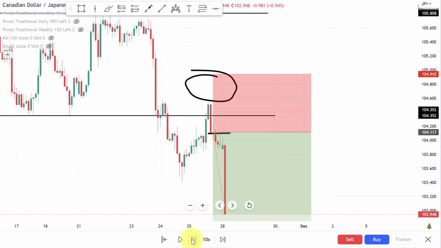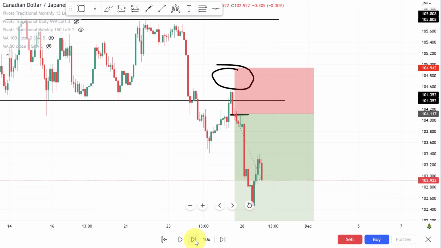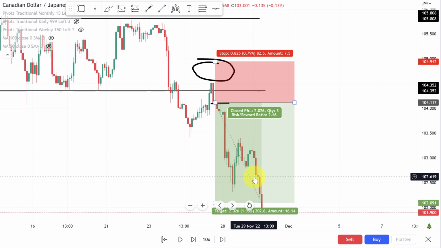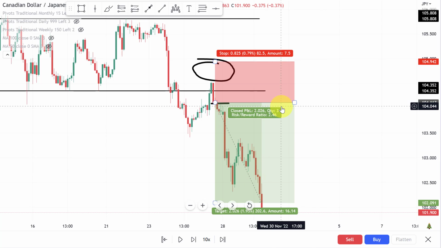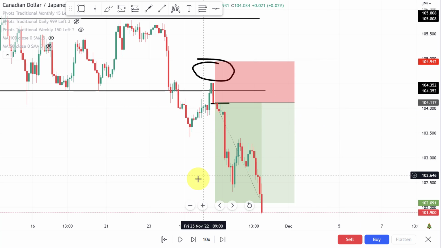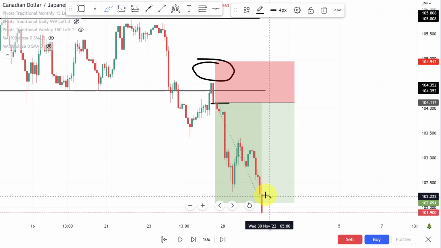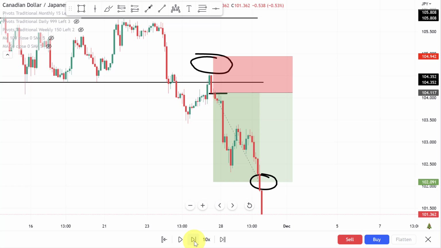Let's see, we're moving lower, moving lower. The trend is continued. Let's just speed it up. We have some back and forth, and the market is now reaching the target. Could the market keep going? Of course, but what we want to do is take what is safe, in quotes. Nothing is 100% safe, but this 50 retracement and the 161 extension seem to be a really accurate and really common ratio in trend trading that is worth exploring.